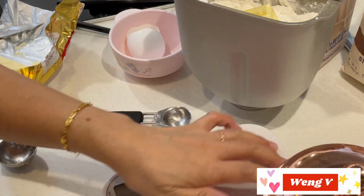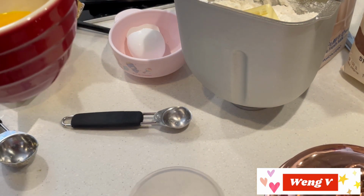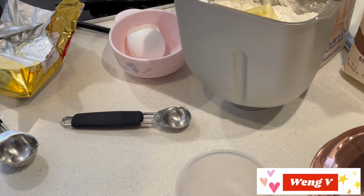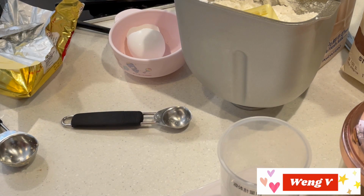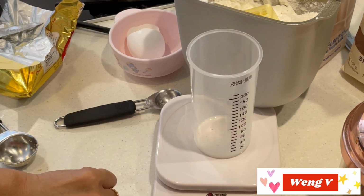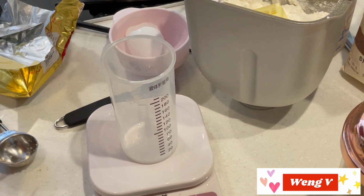Need to add 25 grams of egg. So this is 24, so we need to add 25. Leave it there, 25. You cannot see. So yeah, this is 25, so to make it 50.